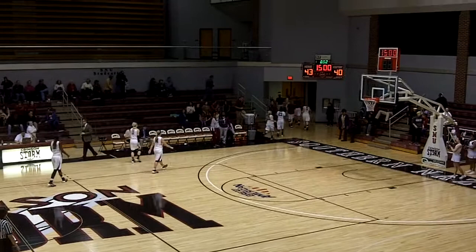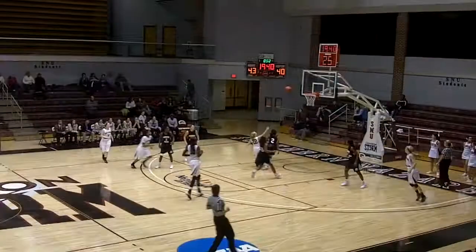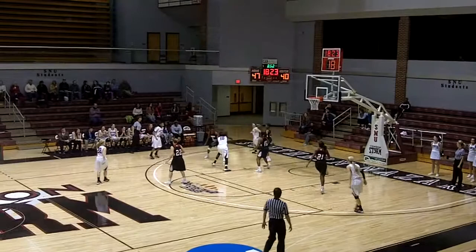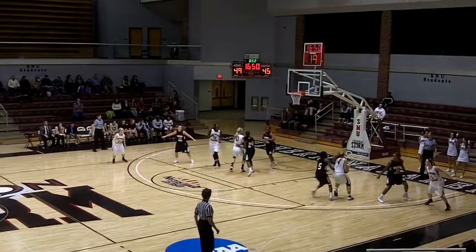We're going to go down to our sideline reporter real quick, Matt Schellenberger. And Matt, things on the court getting a little heated right now as Henderson State went on quite a run to end that first half. What do you think they've got to do to turn it around in the second? She's been able to get her hand up there and defend those shots real well, as we see Ashley make a layup inside. She's moving her feet on the defensive end, so if she's able to stay in front of Sledge and force contested shots, that'll give SNU the best chance. And on Fall with a quadruple double — it's really not as impressive anymore to see the triple doubles as many times as we've seen it — but a nice pass there, puts it up and in, and Milster two more points on the board.